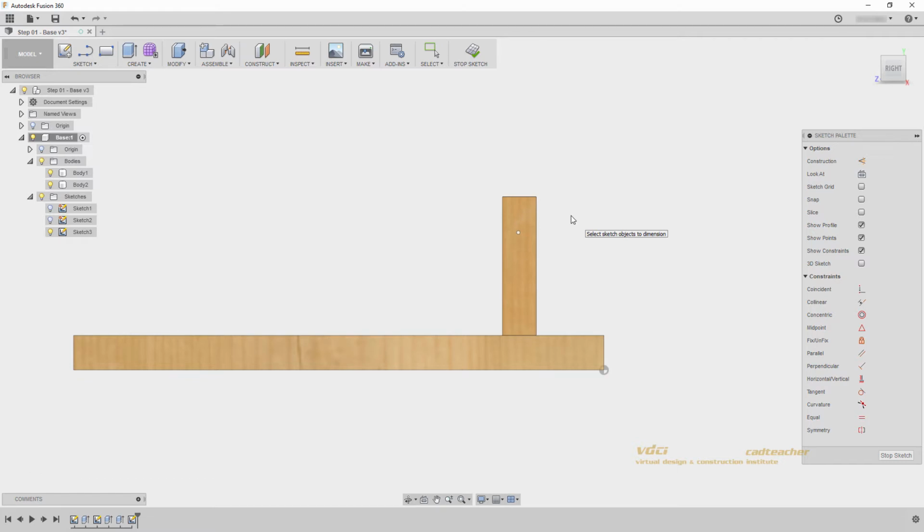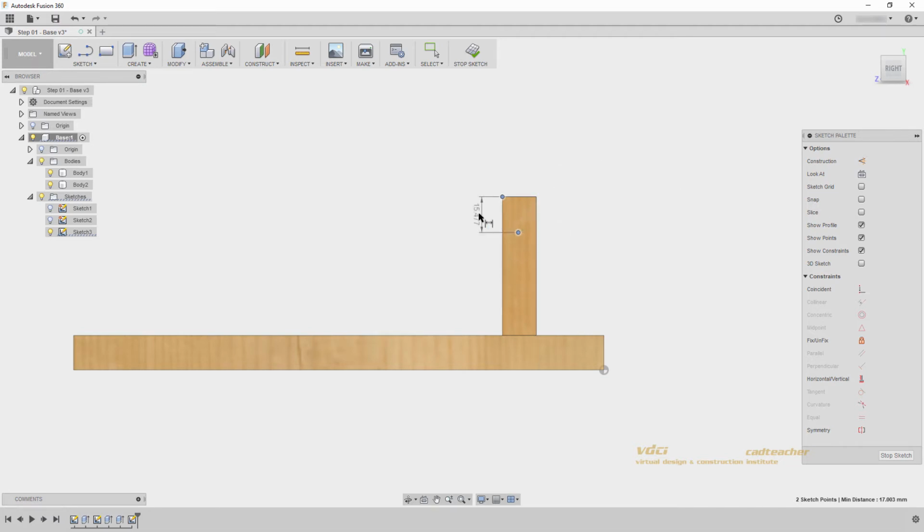In this dimension, we cannot simply select a line to give it length. We need to select two geometries and select a distance between them. So I'll select my point, and then I'll select the corner point here. You can see as I drag out to the left, I can create an orthographic dimension. If I drag straight up, I can create an orthographic dimension. And if I drag at an angle, I'll create an angled dimension.